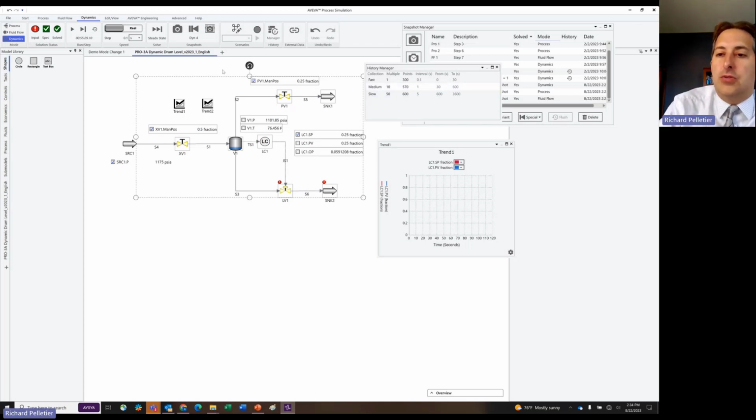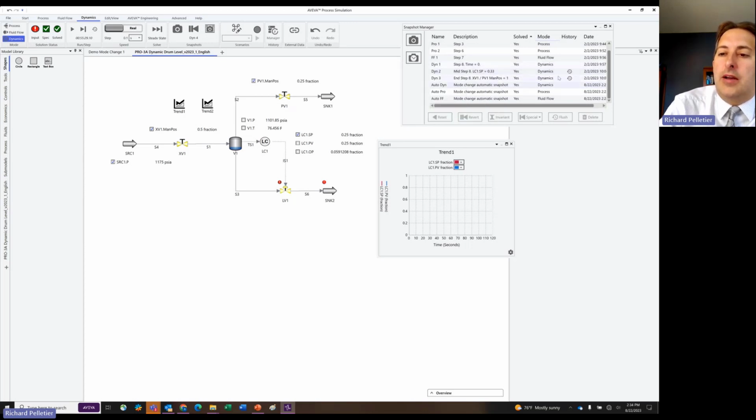So what you can do is work between these, setting different multiple values, different number of points, and different step sizes up here to change what information is saved. And that'll also change how much information is stored in your calculation history. So that's another thing that you can do with these different files.